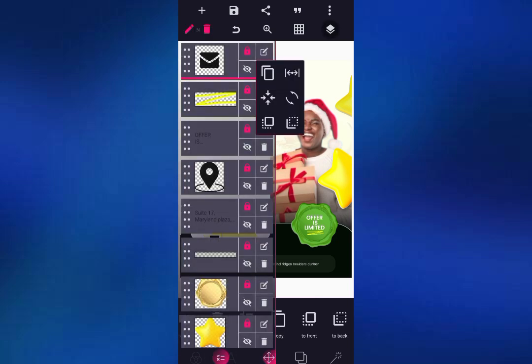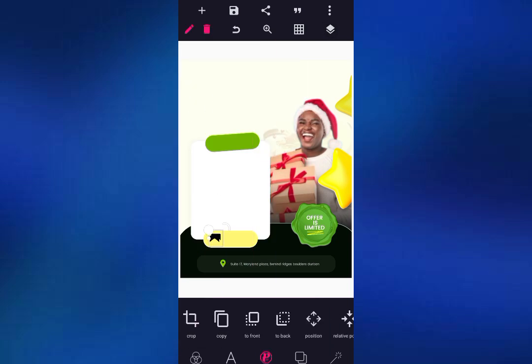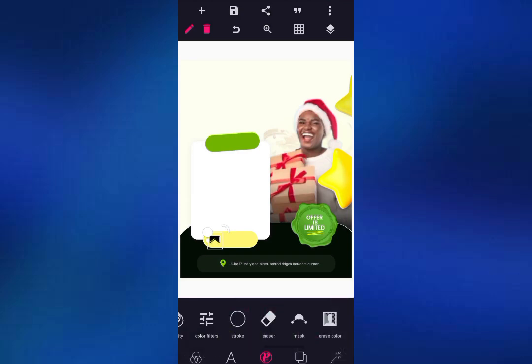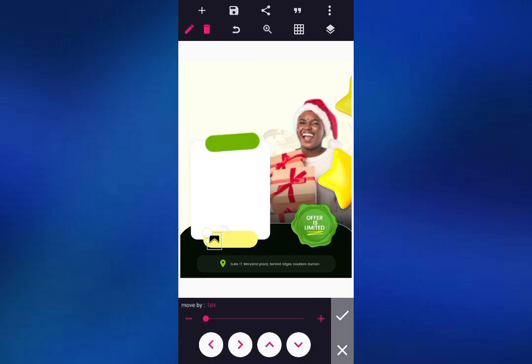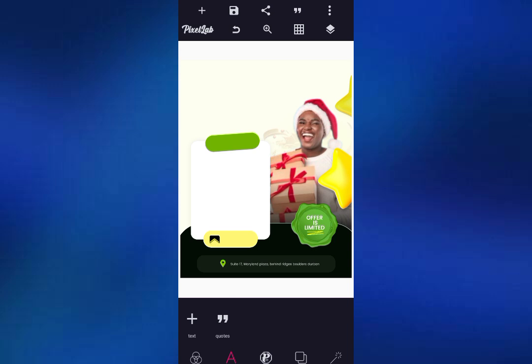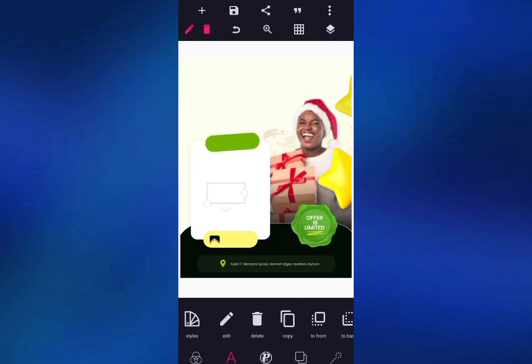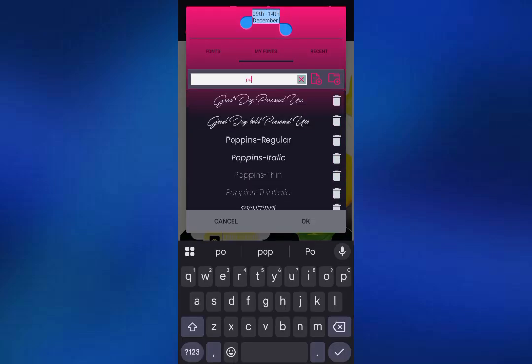So right now we're just going to create something like a save button. Yeah, this is something like a save. If you know that Instagram save button, I'm just trying to create something like that. If not, you can use maybe a date calendar pin. You can just go online, search for date calendar pin and use it there. I think it should be more attractive, but since I don't have that, I'm just trying to create something like that. So just like a save pin, that they should actually save the dates. So I'm just going to write in the dates right now, and then I will place it there.